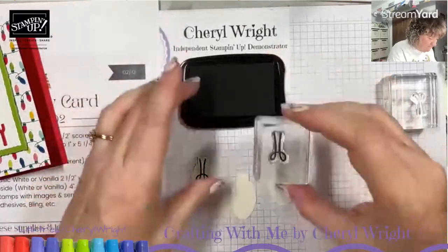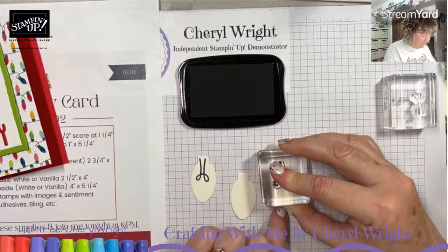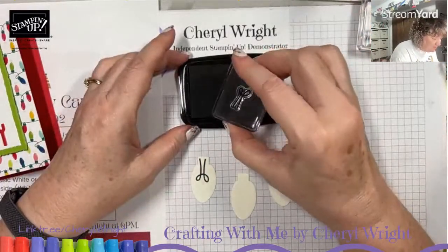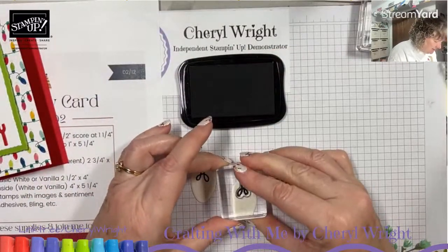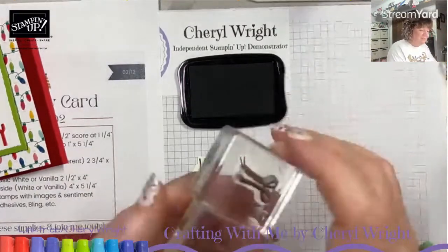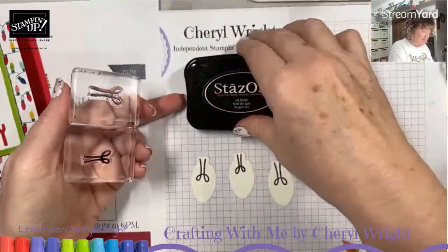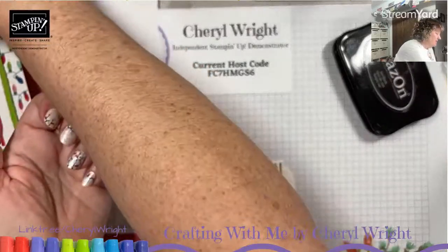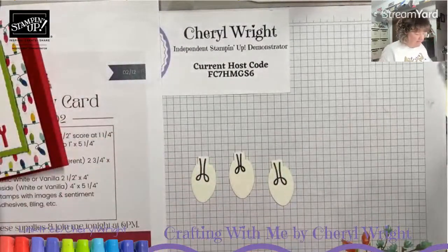The glow-in-the-dark paper is still available. It's not just for Halloween projects. It is for many other projects. So this is just a little different. I don't know why. So they're not all the same. Remember to get this ink off your photopolymer stamps soon. And if you use the StazOn remover, wash them off with some water afterwards as well. Just a little PSA there.